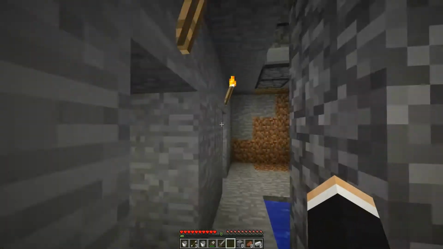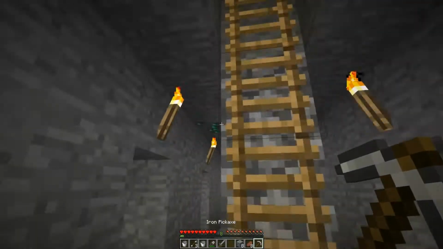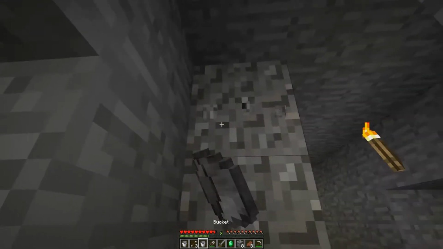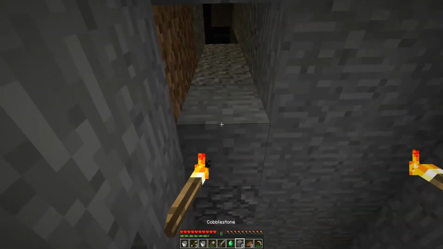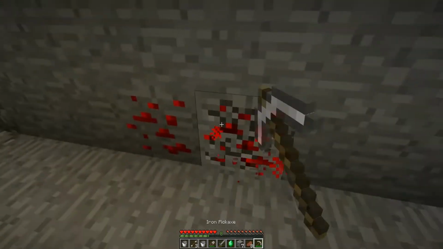Let me quickly make an iron pickaxe. Get like that. Then I can get the redstone and this emerald. Emeralds. Phew, that was lucky. And that is why you don't mine straight above your head, because that happens. Could you get this redstone?